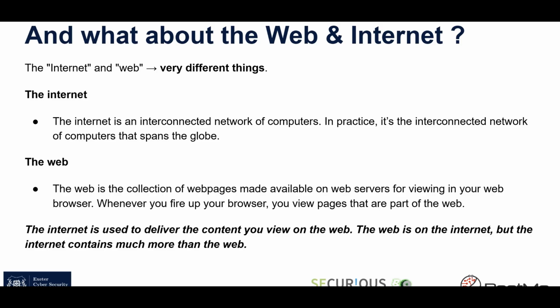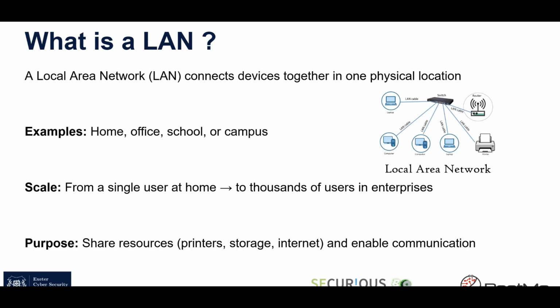So you might have heard the term LAN. You might have heard the term WLAN. No, yes, no, yes. Okay, perfect. So LAN is a local area network, connects your devices together in one physical location. Your home is a LAN, the school is a LAN, the campus, even if there's a lot of machines connected, it's still a LAN because it's a single physical location. All good? Okay, perfect. So example, home, school, office, campus.